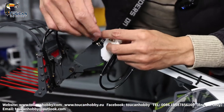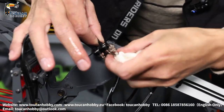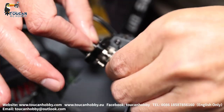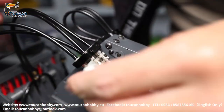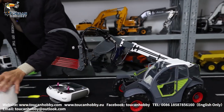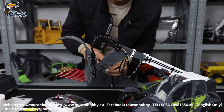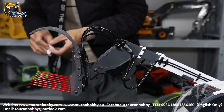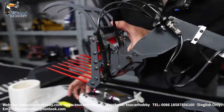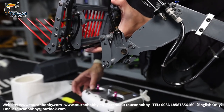Okay, clean the oil. So now we will change to the quick release. Pull it in, lock it. Lock, and let's clean this lube oil a little. So now it is already changed to the quick release. We will release this one and remove it, change it to the pocket or to another fork. Start the pump. Check here the quick release. It is open. You see, now we will close it again.